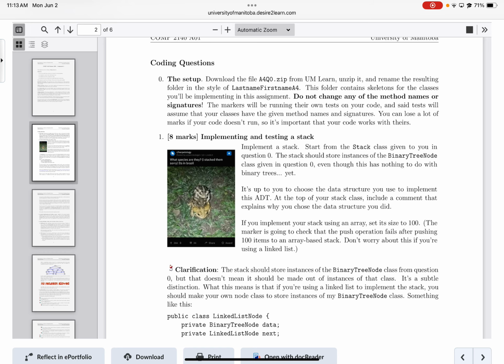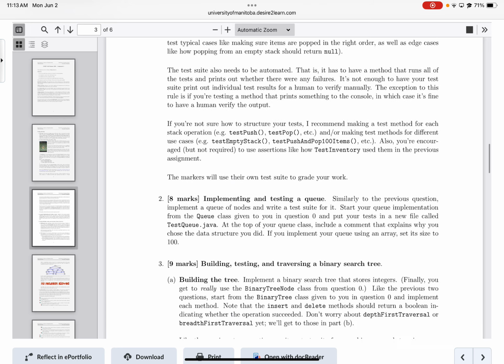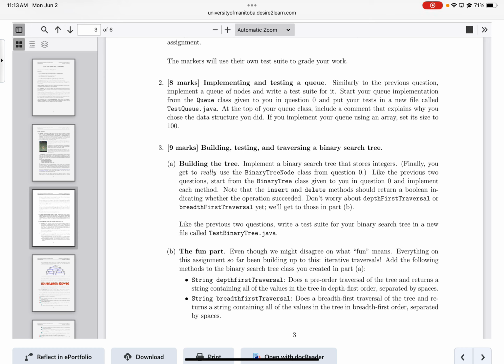So you're gonna implement a stack and a queue, also build a binary tree, and then implement algorithms for the binary tree that will use the stack and the queue. But I'm getting ahead of myself.